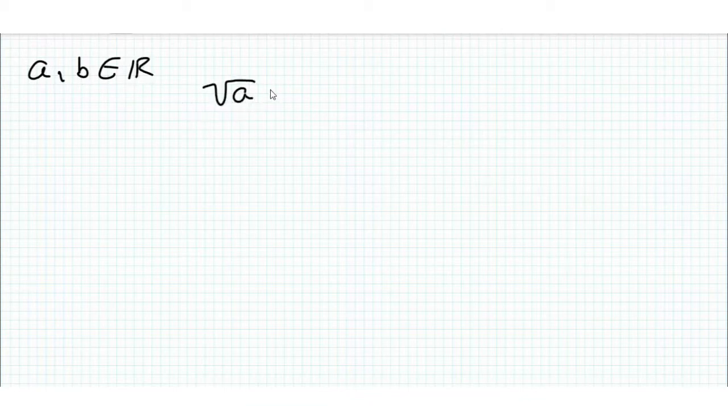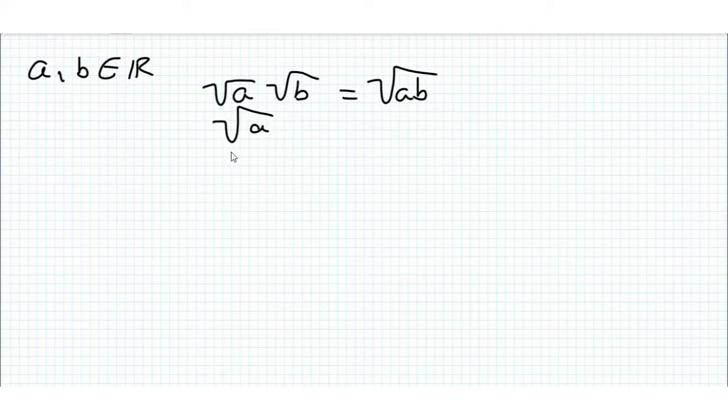Next thing on the A-level maths syllabus is surds, which is also covered at GCSE level, but important to go over this stuff. Right, if we've got real numbers A and B, then the square root of A multiplied by the square root of B is equal to the square root of A times B. The square root of A divided by the square root of B is equal to the square root of A divided by B. Right, so those are some important things to remember.